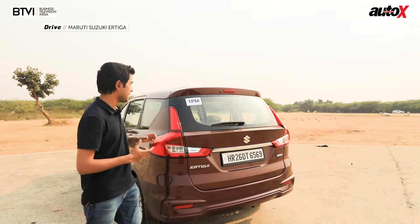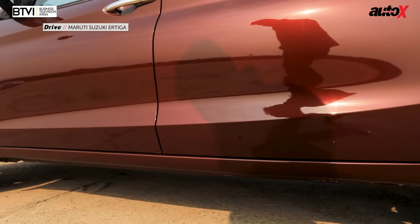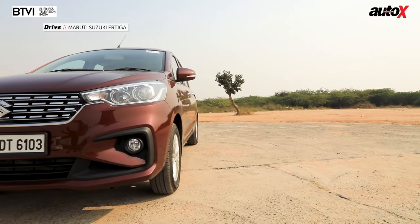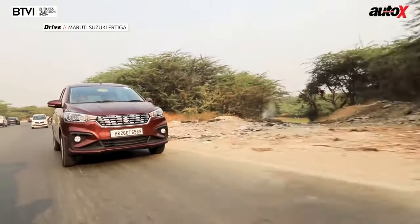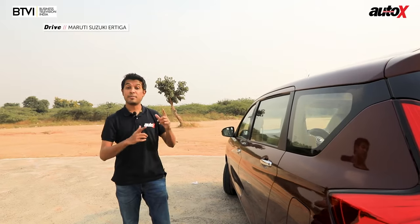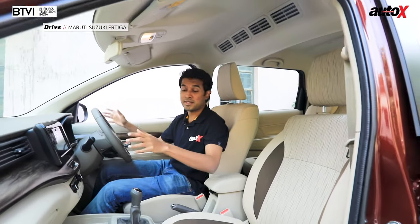What stands out as a slight negative is the smallish stop lamp — it looks a little odd in an otherwise very good design. The new chassis alongside the longer length has made this car 40 millimeters wider than earlier and just a marginal 5 millimeters taller. Despite the new platform, this Ertiga weighs identically the same in the base petrol variant as the previous model. The diesel model is 15 kilos lighter than earlier, while the petrol top-end model is 10 kilos lighter.